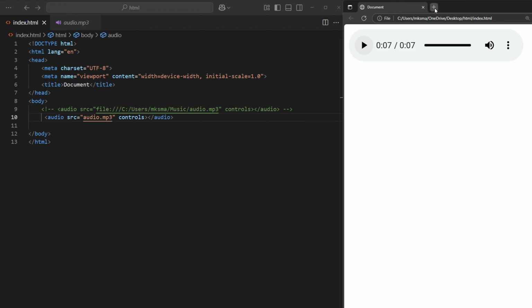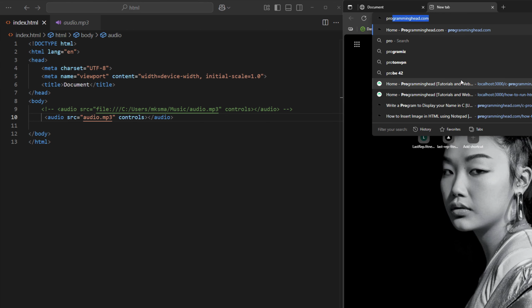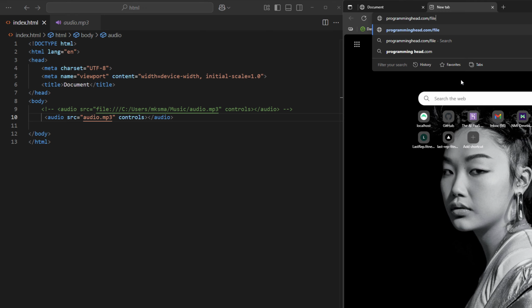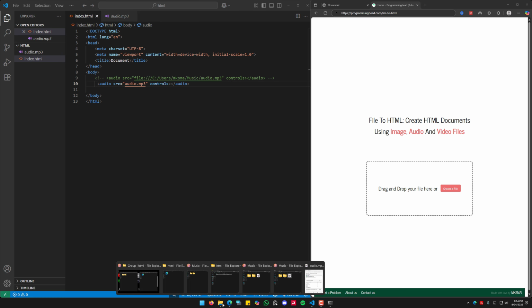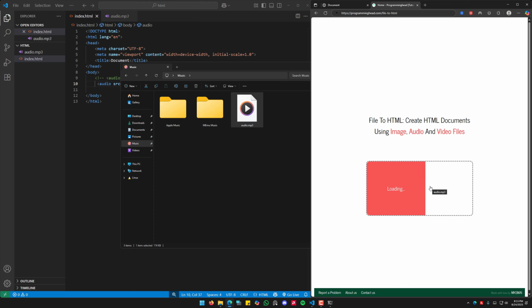Still not working for you? Then we have two different things that you can try. First, go to this URL, programminghead.com/file-2-HTML. Drag and drop your audio file here. And download the zip file.